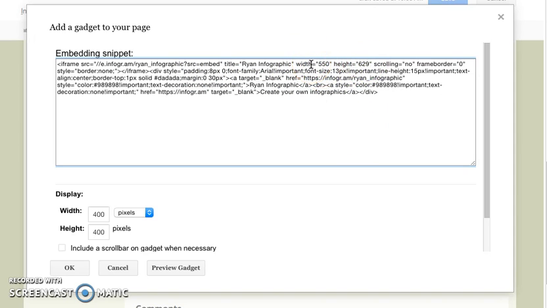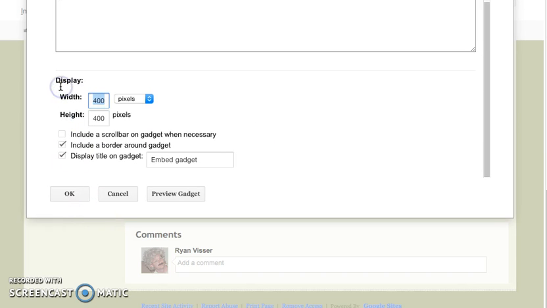I want to ensure that I see my entire infographic. So I want my window to be at least as big as the infographic itself. So width is 550. To ensure it's at least as big, I usually add 20 to these things. So 550 plus 20 is obviously 570. So my display window, I'm going to make 570.